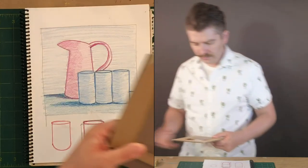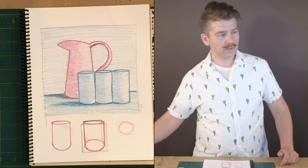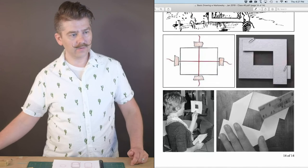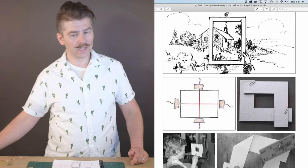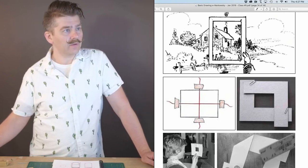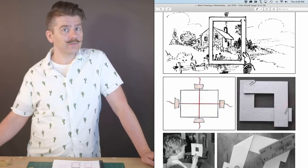And there's many, many different ways to do this. And actually, why don't I just bring this up on the screen here. So on the screen, here's a few different, this is part of the handout that I make. And you can see on the top, this is just a frame. You could take an old picture frame or the mat from a frame, and you could take it out and use it as a viewfinder.